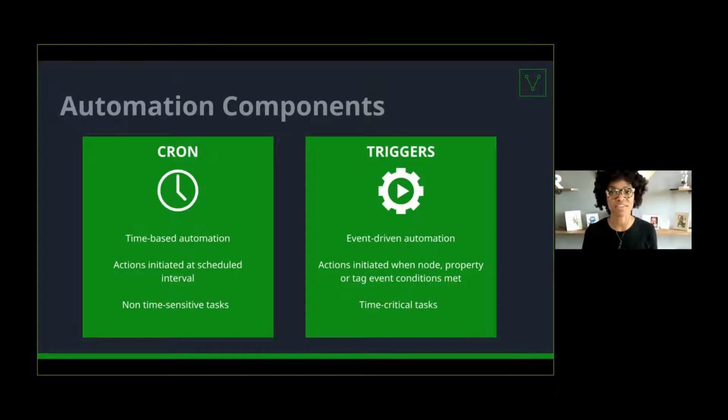So some of the events that can trigger certain automation to occur would be when a node is added or deleted from the graph, whenever the property of a node is changed or modified in any way, or whenever tags, which we apply to nodes to indicate some type of assessment, are added or removed from a node. So whenever a particular time or a system event is encountered in the graph, what you can have is the system execute a Storm query on your behalf.